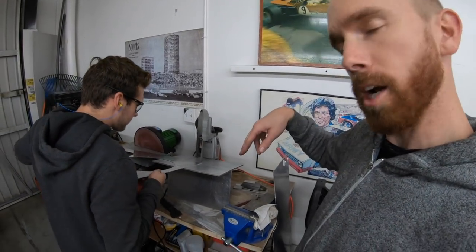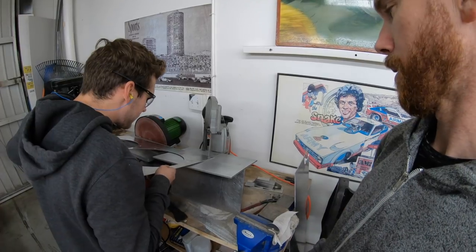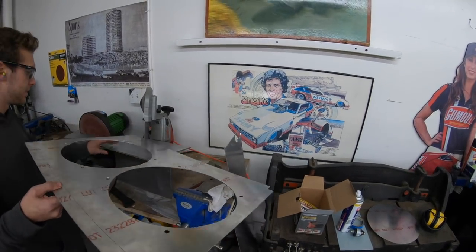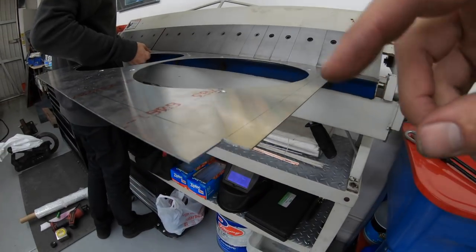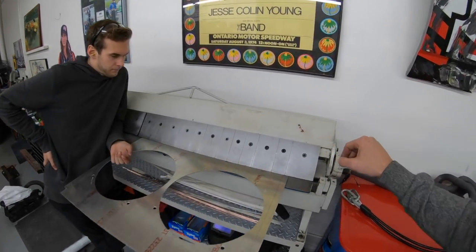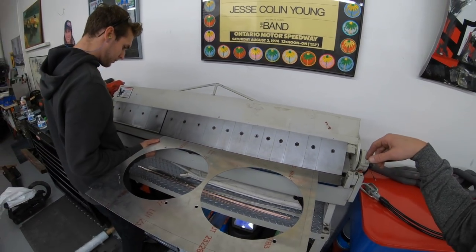Gotta cut out the corners before you bend it. I'm trying to explain, but Dylan won't shut up. Alright, all the corners are cut out. Quick little tip: drill a hole in the corner, it gives you more room. I know not everyone's got one of these benders at home, but line her up, clamp her down, give her a little tug.